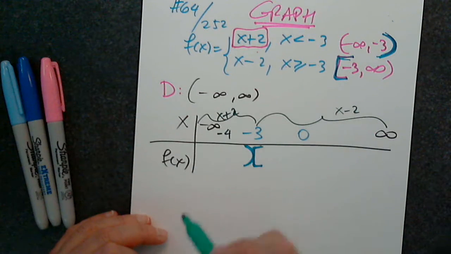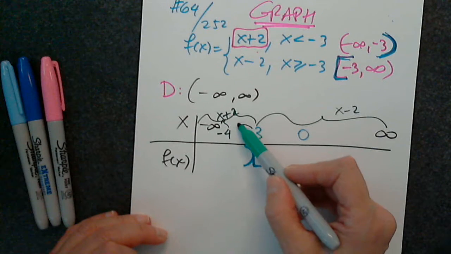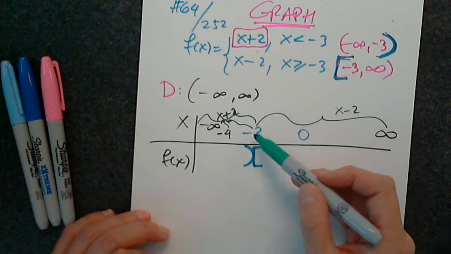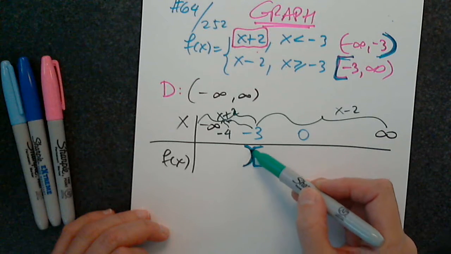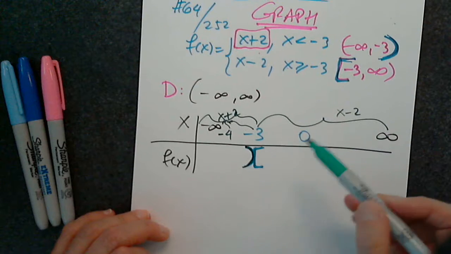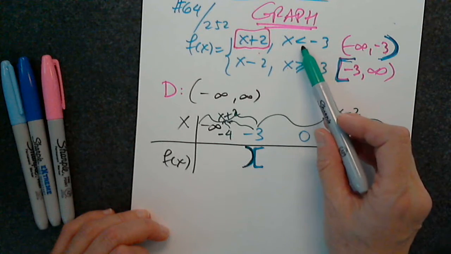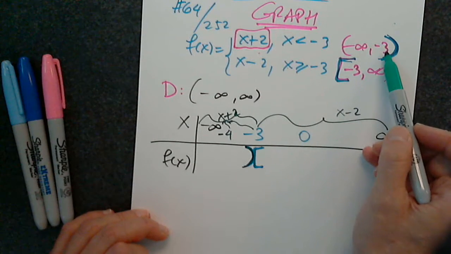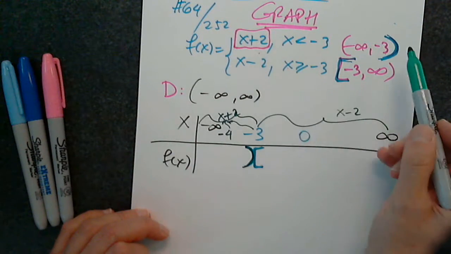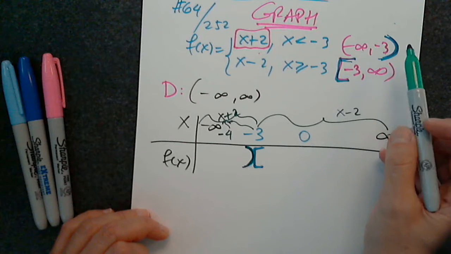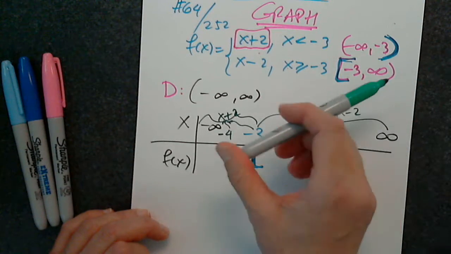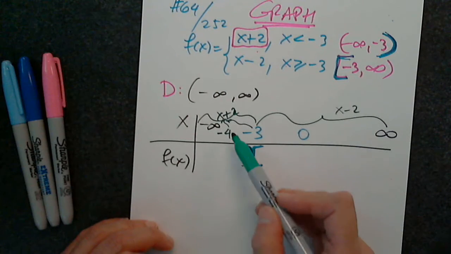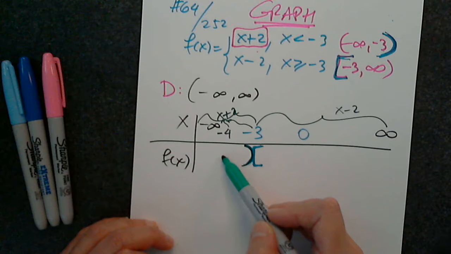So now this is a linear function as well as this. I'm going to use negative 4, plug it in, and then negative 3 and plug it in. When I ask you to plug in negative 3, you will say, no, I disagree, because negative 3 is not here. Negative 3 is here. But if you don't plug in negative 3 in this branch, then you will have to plug in negative 3.0000000000001, the first number on this side. Instead, we're going to plug in negative 3. So first of all, let's plug in negative 4 and give me the y value.